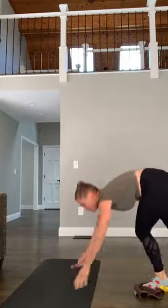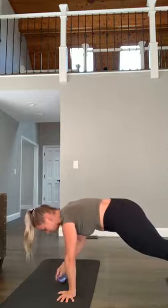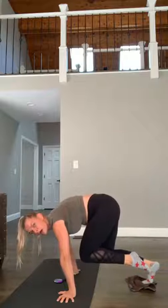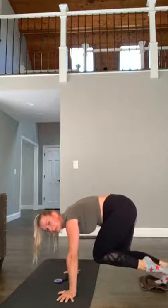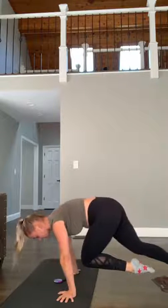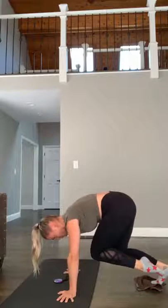Yes, Christina. You guys have just about 10 seconds here. You guys have 5 more, and I want you to hold your plank. In 3, in 2. So you're gonna press all the way out into that plank position. Now this side, hold that right knee to your chest. Draw the left knee forward. 2, 3, 4. Press the left leg back. 2, 3, 4. It goes in. 2, 3, 4. Send it out.